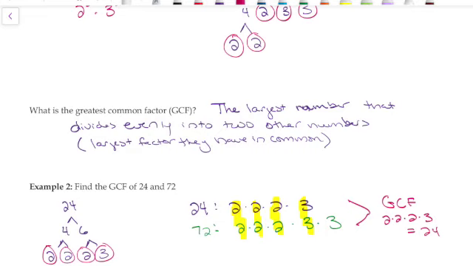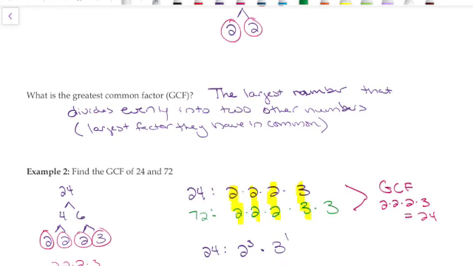So I want you to notice here that if we did this a little different way, I'm going to redo it. I'm going to say 24 is 2 cubed times 3 to the 1, and 72 is 2 cubed times 3 to the 2. What you want to do is go look for the 2's and find the exponent that is smallest. Well, they're both 3, so we would get 2 cubed. Then go find the next one, 3's, and find the exponent that is smallest, and that is 3 to the 1. And that would give us 24. Okay, so that is the technique.